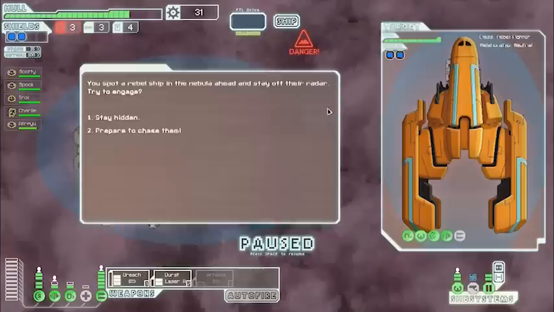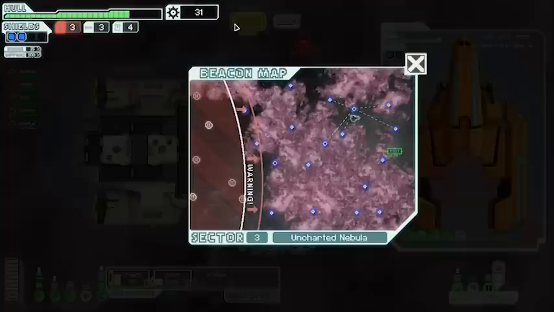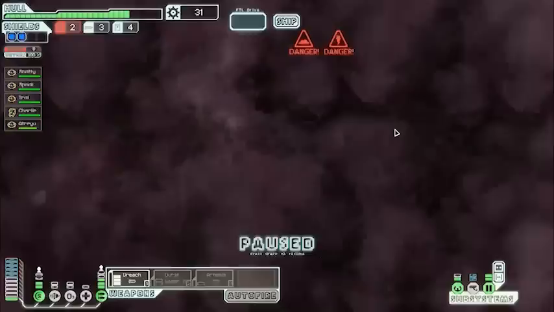You spot a rebel ship? No, I'm good. Oh no. Oh, damn. Double shields. They're bad. Double shields is a lot harder to get through.